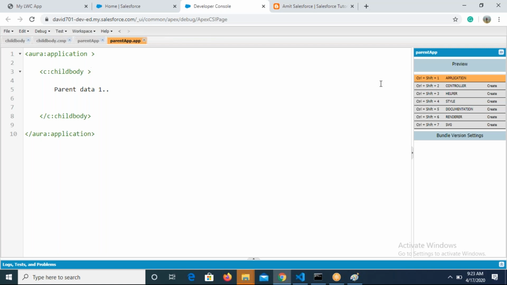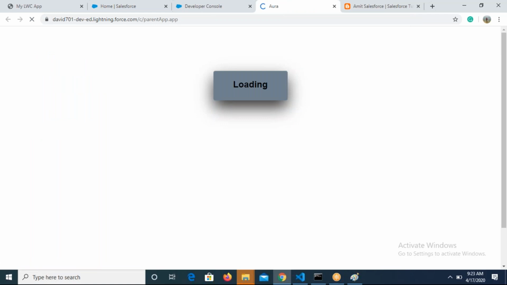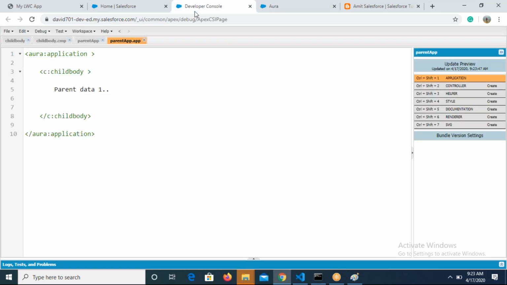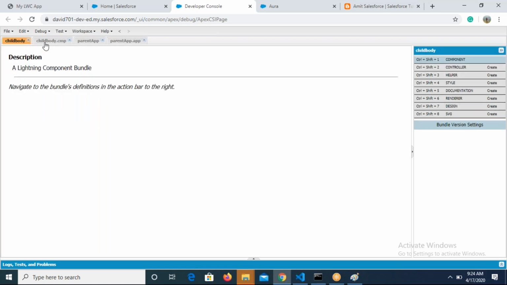It's taking time to load. I won't get this parent data one, because in order to access the parent data, whatever data is placed within the body of child body, I need to use v.body.